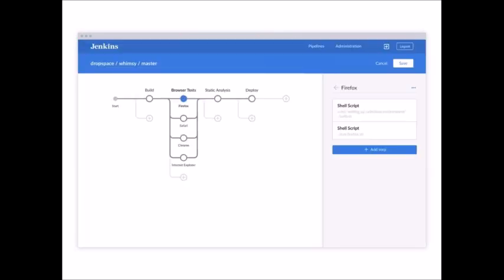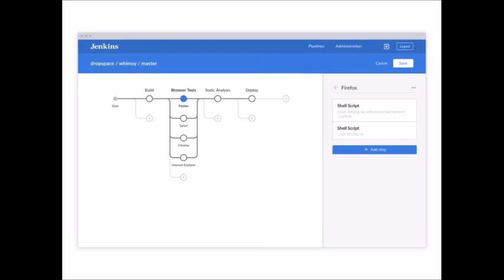The other thing that you get from Blue Ocean is the Blue Ocean Pipeline Editor, which gives you a way to edit pipelines in a friendly UI way. Personally, I like to work in a text editor for a lot of the pipeline work because I come from an engineering background. But if you have people that are less engineering focused, they can also use this friendly UI experience to be able to create pipelines or edit pipelines.